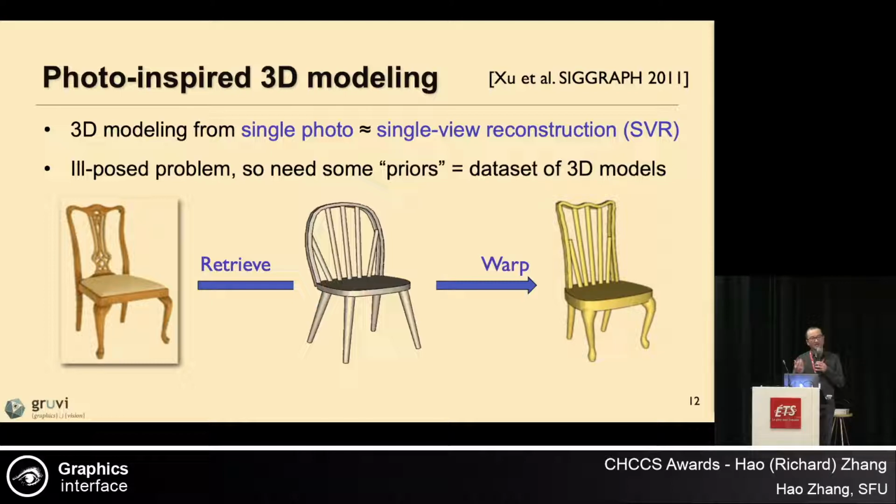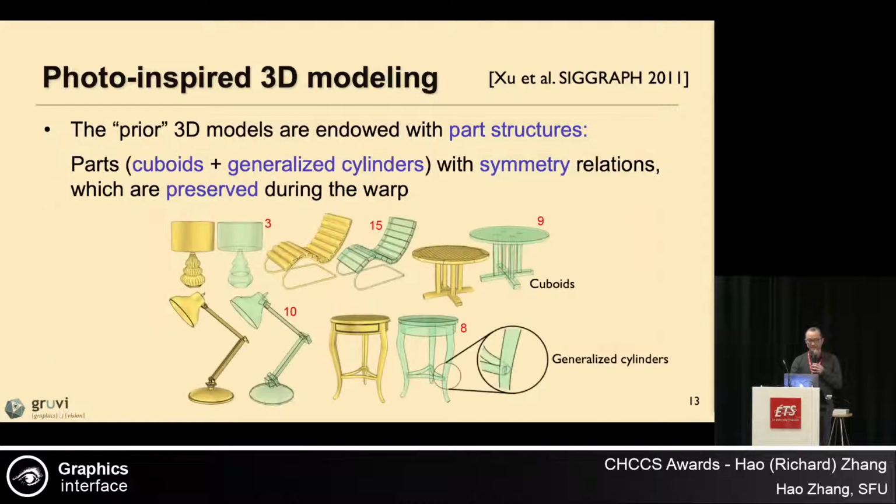Well, of course, I have to align them in the right way. So that was the paper. It turned out to be a SIGGRAPH paper, 2011. So one thing to note was that with this set of 3D shapes, you already have a lot of information you can actually embed into the data set. For example, you can have structure. Structure here means the parts. You also have relations, for example, symmetry and any other information. So when you do this warping, you can actually preserve those relationships.